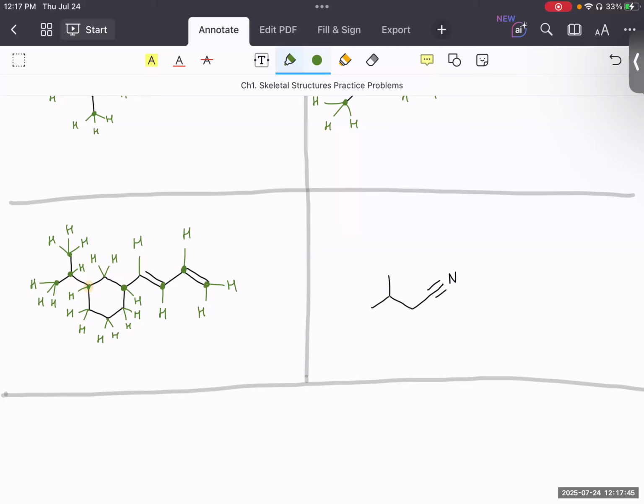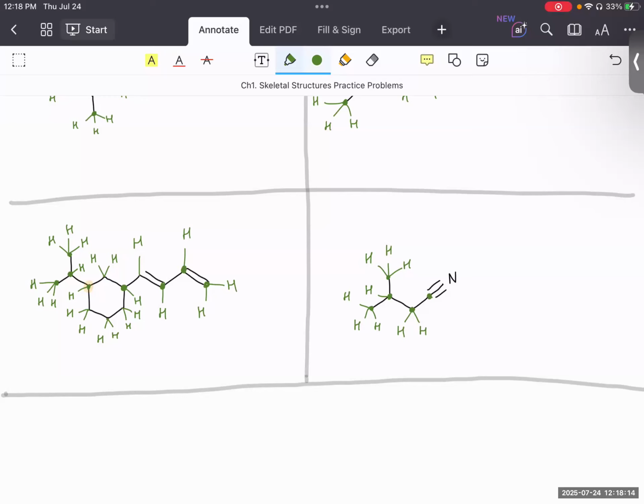All right, let's take care of this last one now. So with this one, similar to the structure on the left, we have those 3 hydrogens that appear on the edges of each methyl group. This one in the middle is going to have 1 hydrogen. This one right here is going to have 2. This carbon right here is going to have 0 because it already has 4 bonds.